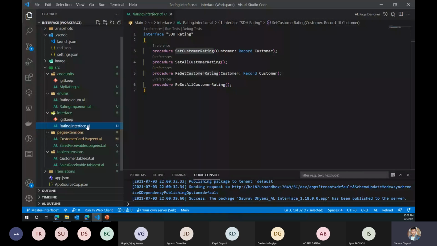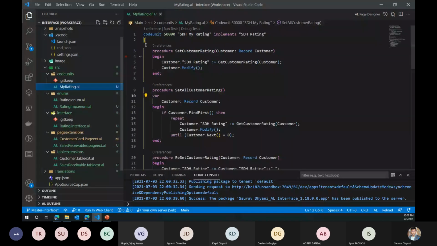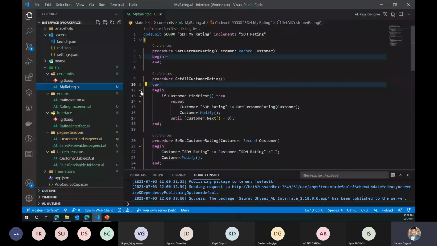When they purchase this extension from you, they still can't see the source code because you are an ISV and you have written the source code which is there. And if that customer wants to change how they want to implement or how they want to calculate customer ranking, they'll have to go to their partner and say, write a different implementation of all the methods that are defined in the interface that we just purchased. And we will define how we want to use it.